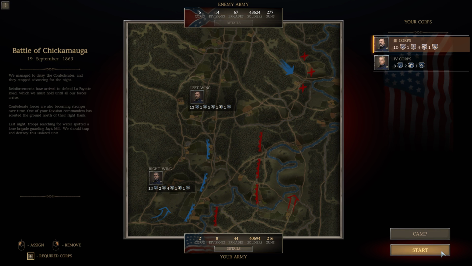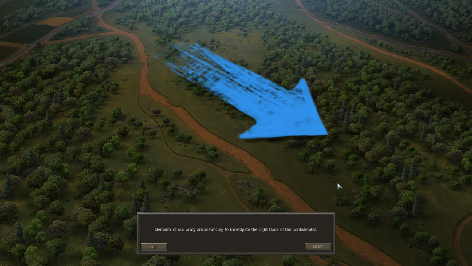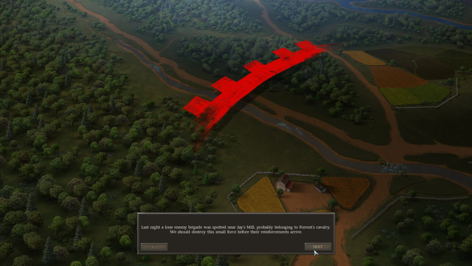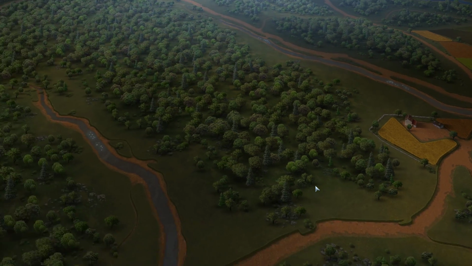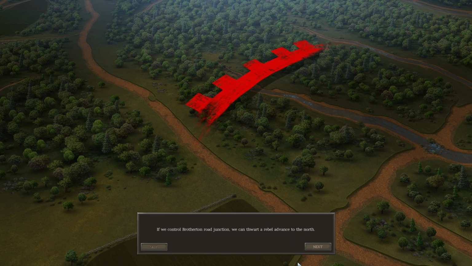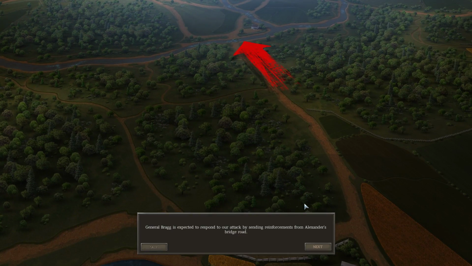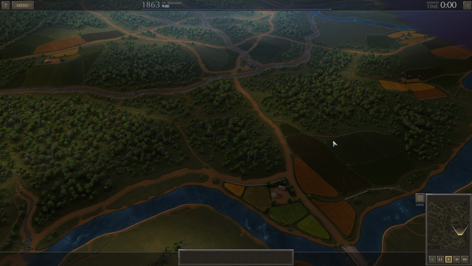Chickamauga. Difficult battle. Elements of our army are advancing to investigate the right flank of the Confederates. Last night, a lone enemy brigade was spotted near Jay's Mill, probably belonging to Forrest's cavalry. We should destroy the small force before their reinforcements arrive. If we control Brotherton Road Junction, we can thwart a rebel advance to the north. General Bragg is expected to respond to our attack by sending reinforcements around Alexander's Bridge Road.